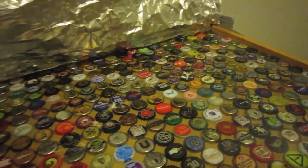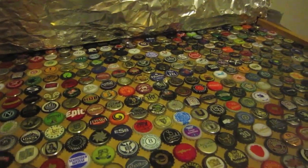So I'm gonna have to try to even it out a little bit more before it starts to really dry, because I could feel it thickening already, as I try to get it to a point where I'm happy with it.